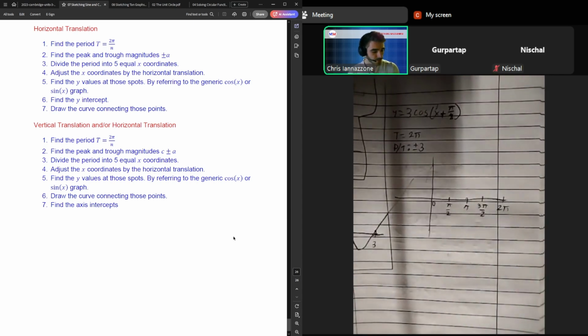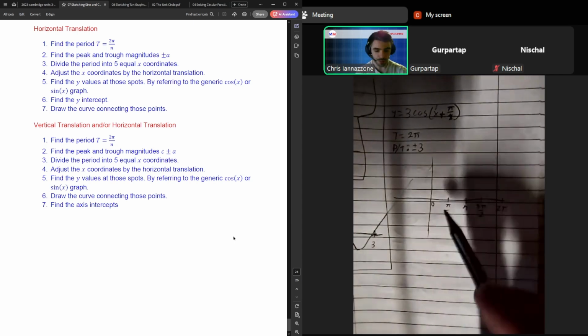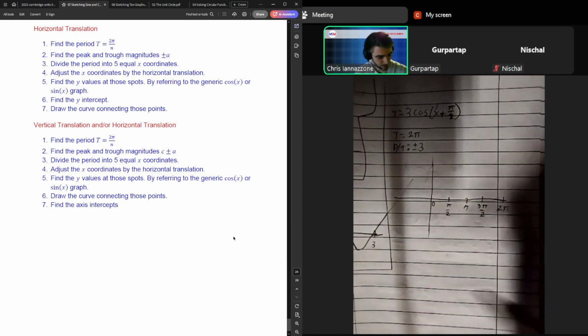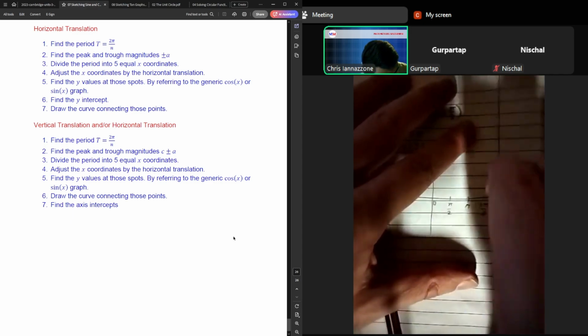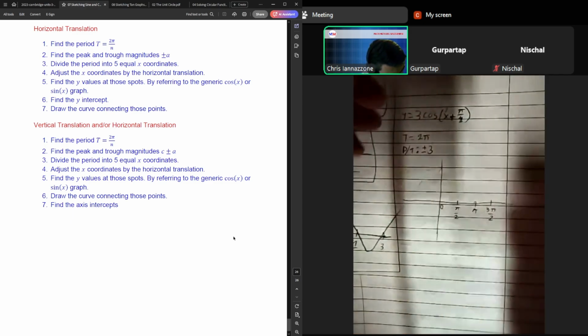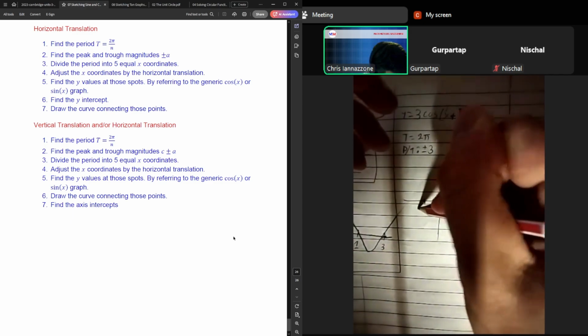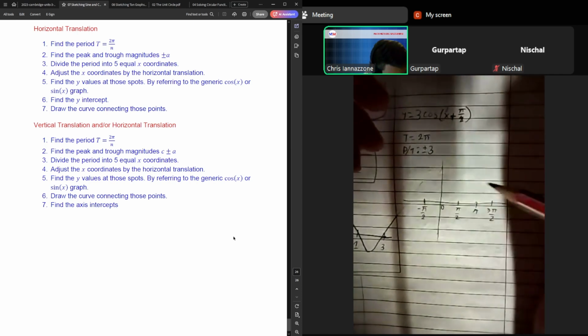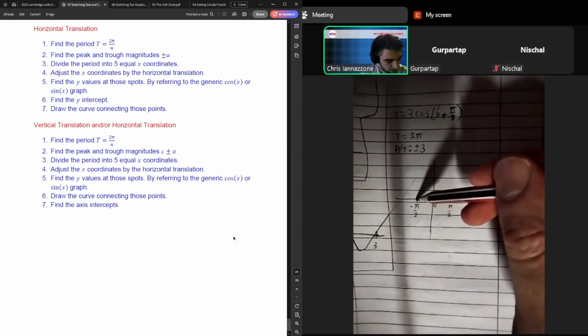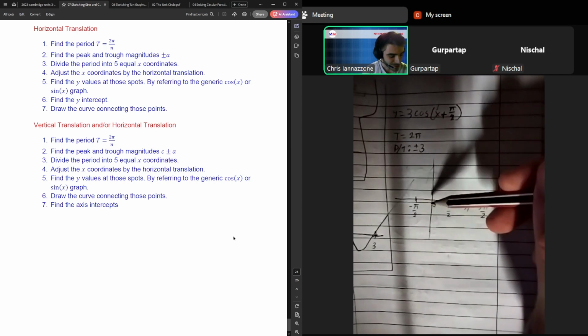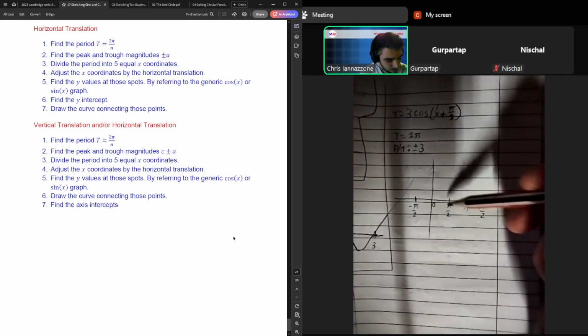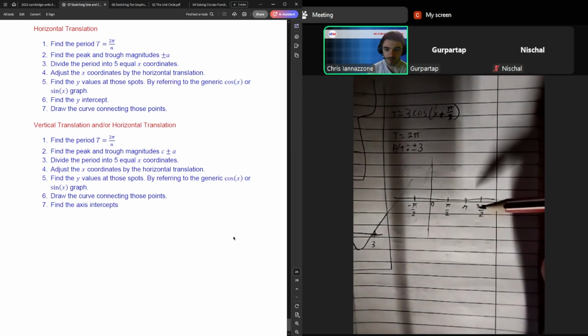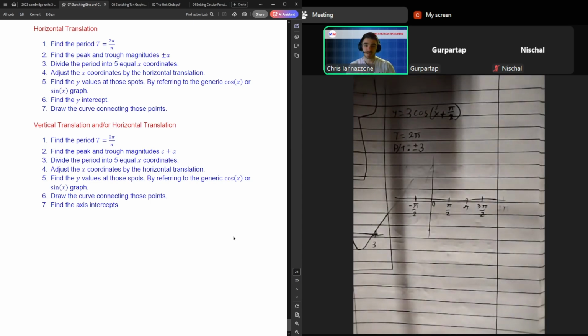Because these are already in intervals of pi over 2, it's a bit nicer. It just means that instead of having this final thing at 2 pi, we're now going to have another spot here at negative pi over 2. So you can imagine starting at negative pi over 2, add pi over 2 to that, gets you to 0, another pi over 2, another pi over 2, a final pi over 2. And just like that, you've now crossed into the negative domain.